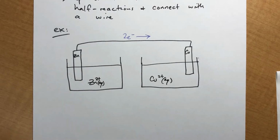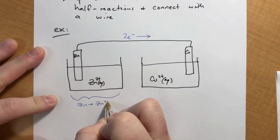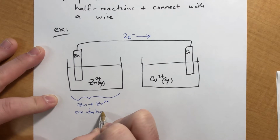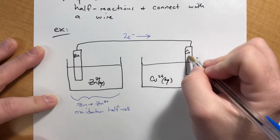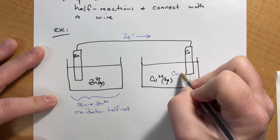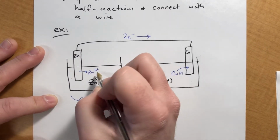So what happens is, as this thing loses electrons, it's being oxidized, and so the reaction here is that zinc is becoming zinc 2+. And this is an oxidation process. So this is the oxidation half reaction, half cell. The electrons are just passing through this copper and they're coming into here, and these ions are becoming copper solid and adhering to this copper thing. Here, these atoms are losing 2 electrons and becoming the ions.